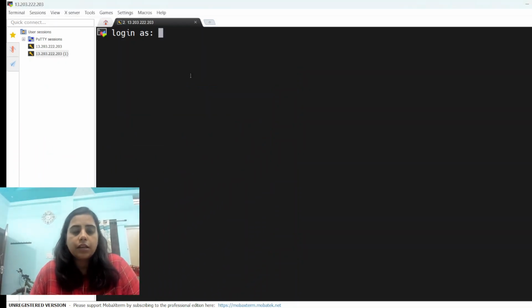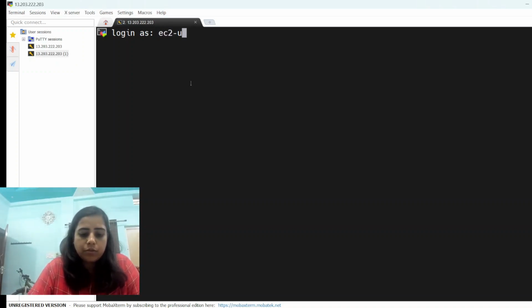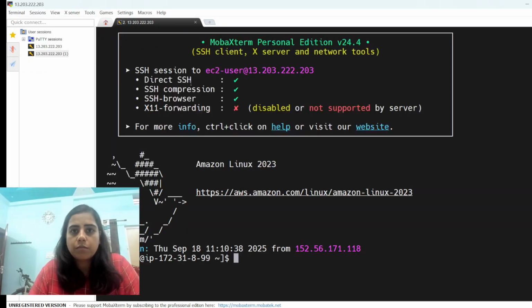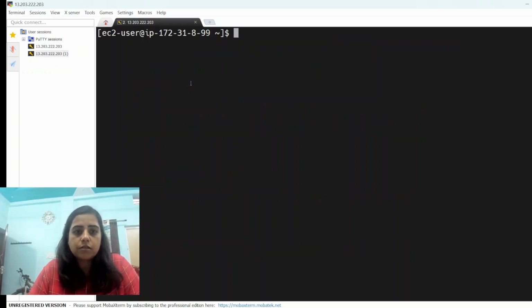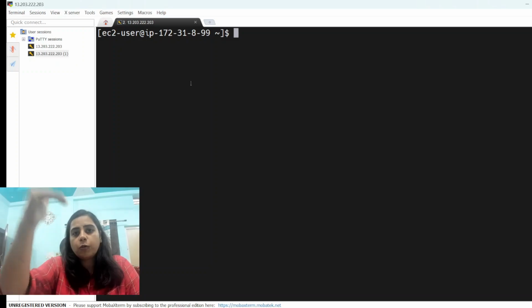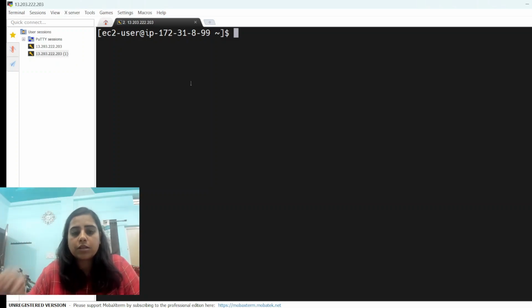Yeah, so you can see I have the Linux terminal here. I will just log in as the user ec2-user, because it's the default user for Amazon Linux. I have provided the user and it is logged in. The first command I used is the clear command, because my Linux terminal was full. I wanted it to be clear so I could start right from the top, so that's why the first command I have used is clear.